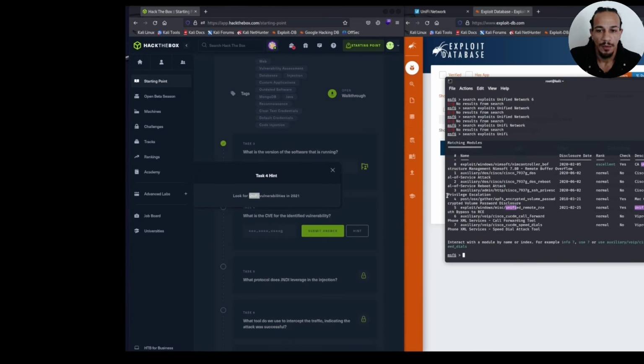As I mentioned previously, the names can be quite finicky. As you can see, removing the network aspect from the name here actually provided us with a lot more results. We can see 7 total associated CVEs here. And one that sticks out to us in particular would be number 5, and this is a UniFi Remote RCE. Very good.